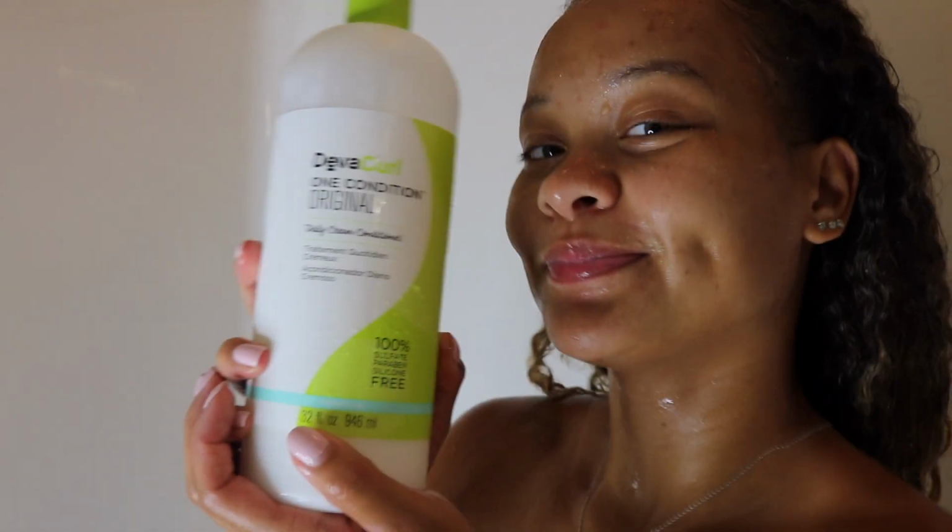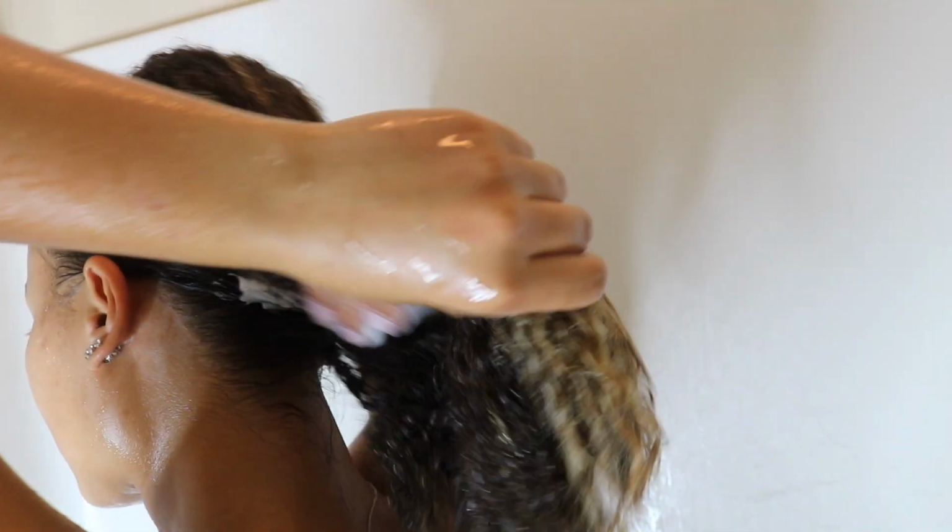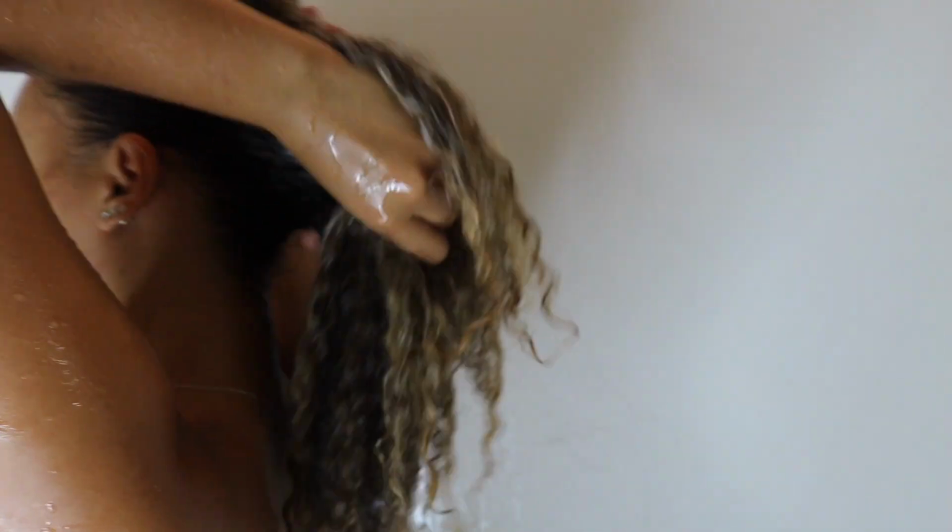have anything left over. After that, I get my conditioner. So I use Diva Curl, the original. It's not that expensive and it's super lightweight and it definitely does the job. So I lather that through my hair. Now with my conditioner, I like to focus on the ends. So I put a lot at the ends, I get a little bit more, and then I run that through the top and my roots.